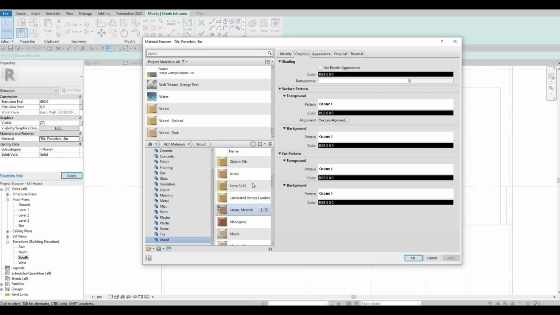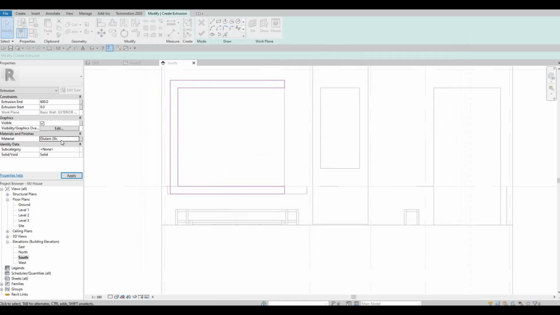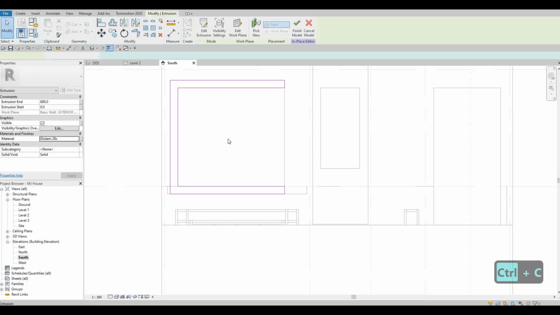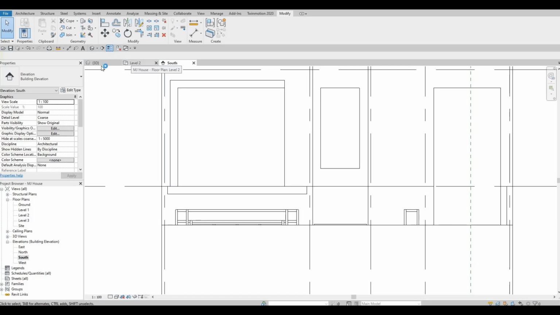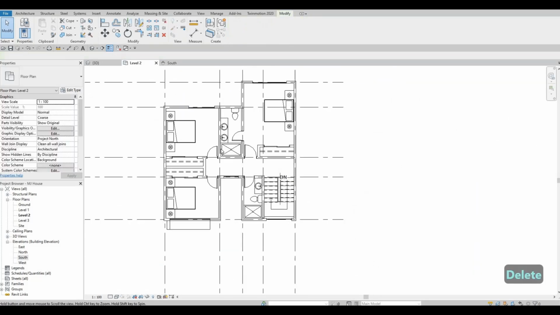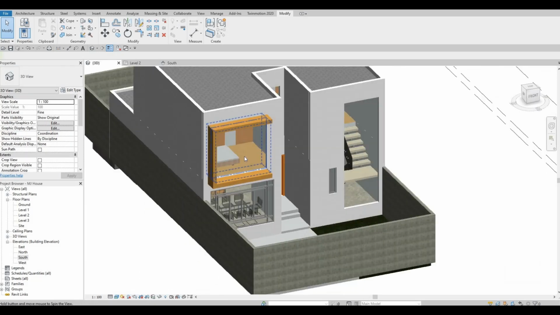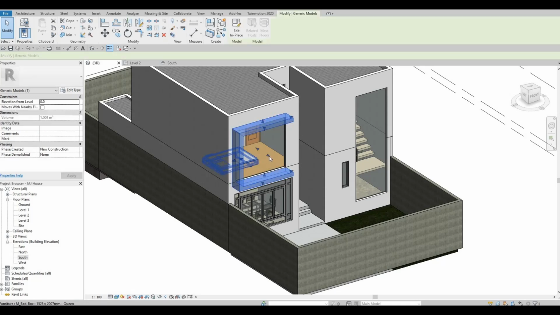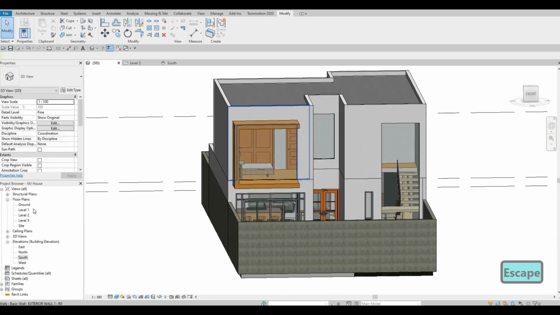So I'm gonna choose one of these materials right here, and I'm gonna copy that so that when we go around and create those designs, it will be consistent with others. And then go back here and delete all of this. I think it's easier for us to just create it using this. And as you can see, we can manipulate it instantly instead of creating the other one.